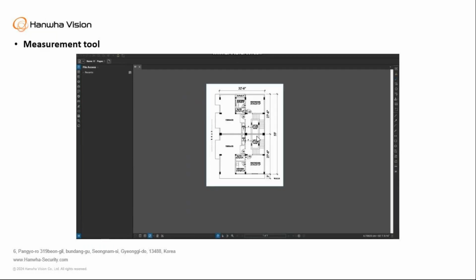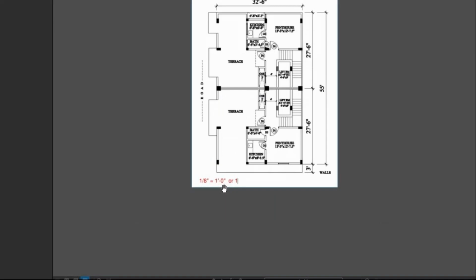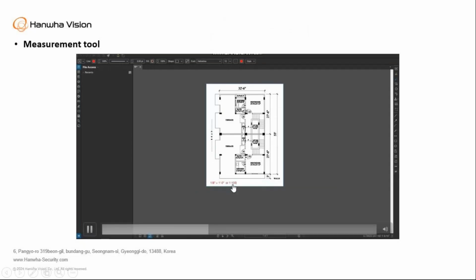So now, for example, if the scale is known, if the scale is reflecting in the drawing, so let's take for instance 1 is to 100 or 1 is to 10. Then we can use the available presets.